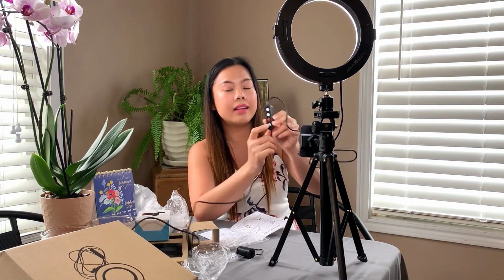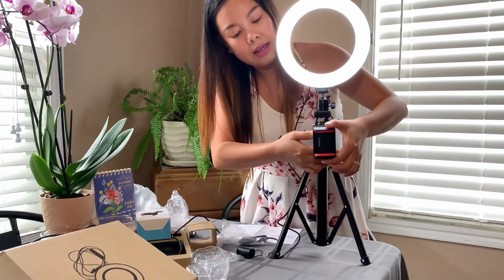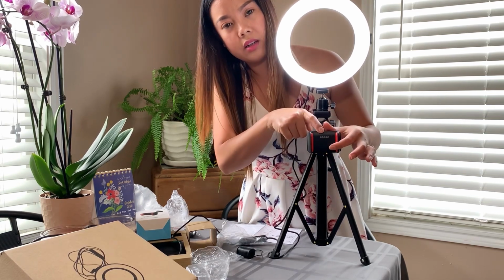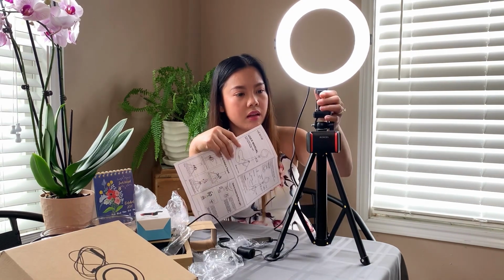Okay, so there's another button here, and when I pressed it, the temperature of the light actually changed. The other one was something like yellowish, and this one's like whitish, brighter. That's another one. Okay, so I think there are three settings. Oh, wow, it is actually 10 level brightness. Yeah, you can loosen this, and you can rotate this thing and put your phone here for selfie mode or TikTok. For those who are using TikTok. It's pretty simple, really. Looks like I did a good job right here. Okay guys, that's it.